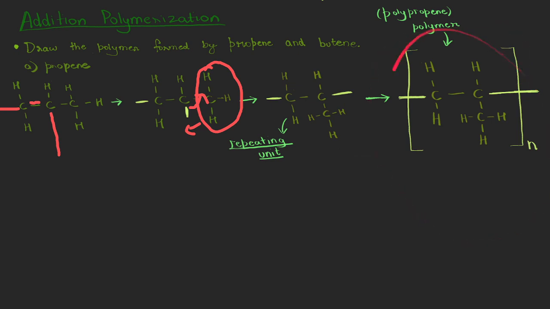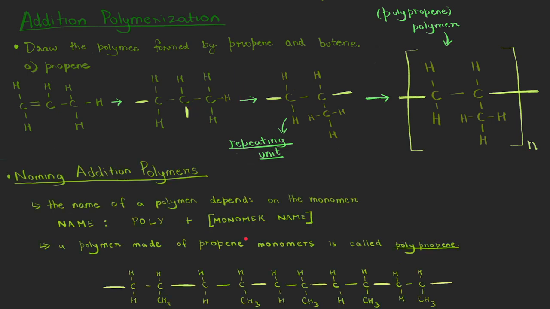Now this is how we represent the actual polymer. We put the repeating unit in brackets, and we put an n at the end. This n suggests that the repeating unit is repeated n number of times, which could be any large number, to form our actual polymer. Now you've probably seen this, but let's get into naming addition polymers, and we see here that this is called polypropene. Propene being our monomer, we just name it by adding poly to the name of the monomer. We already saw ethene getting polymerized in the previous slide, so that would be polyethene, because poly meaning multiple and the monomer is ethene.